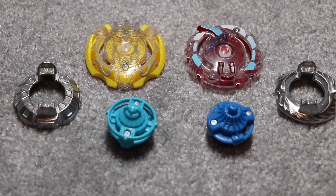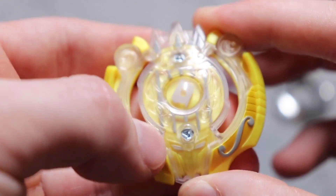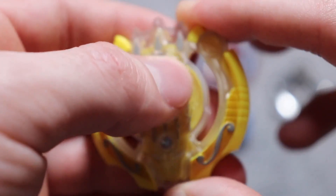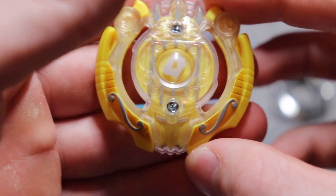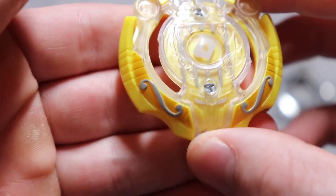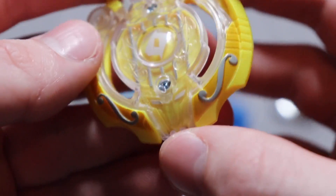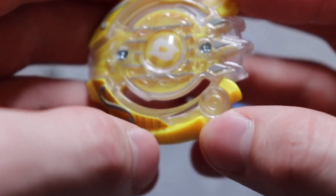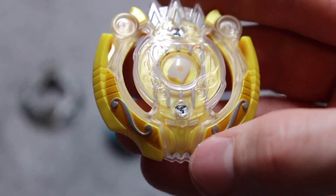So I got all the parts out of the box. Let's start out with Orpheus O2, because I'm really excited about this new exclusive Beyblade. As you can tell, it has a lot of detail on it. It's got this nice silver coming down — it's kind of like the strings to an instrument, because it's supposed to be like a violin type of thing, I think. Maybe not a violin, maybe like a piano or something. It looks like a musical type Beyblade, which is kind of cool. A music Beyblade is really cool because I don't think that's ever really been done before, so that's pretty cool.